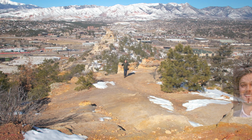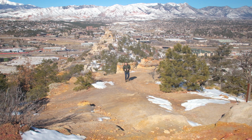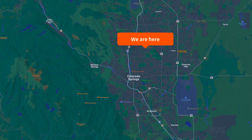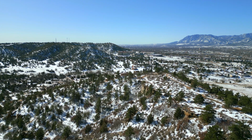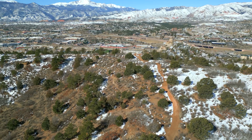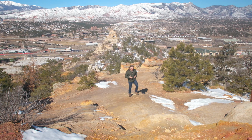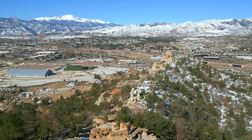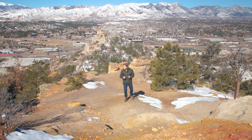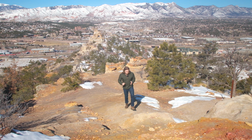So we are standing here at Pulpit Rock Park, which is actually located in Austin Bluffs open space. Austin Bluffs open space consists of, I think, 580 acres of land and hiking trails. And really it's one of the most unique open spaces in Colorado Springs. That rock formation out there that we call Pulpit Rock, there's really nothing else like it in Colorado Springs, and you can pretty much see it from almost anywhere in town, which is really, really cool.